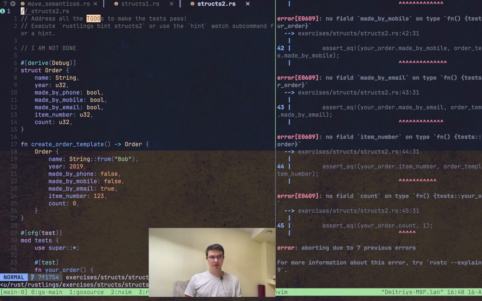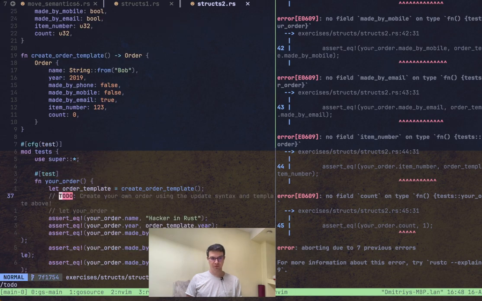Sorry, exercise. So the task here: address all the to-dos to make the tests pass. Okay, so to do, create your own order using the update syntax and template above. So let your order, okay, order template.